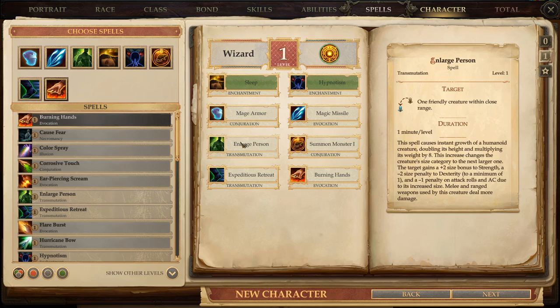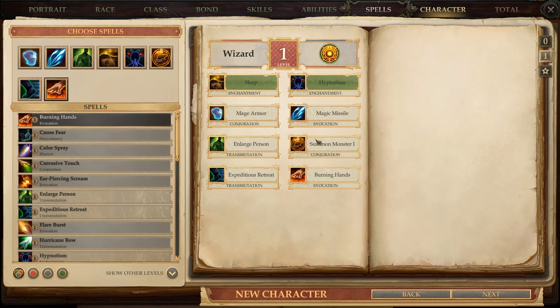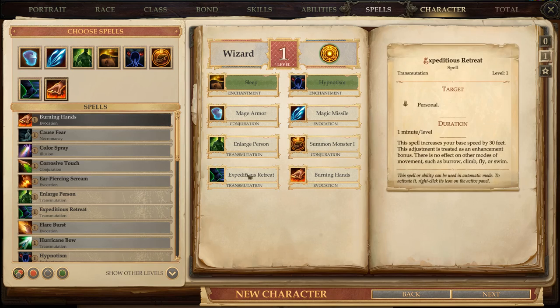You could alternatively take a Reduce Person, which is more of a debuff that you can cast on enemies, but they have a chance to resist that if they want to. Summon Monster 1 we've taken because it summons a dog, and summoned creatures are great because they're just free hit points and damage. If an enemy attacks a summoned monster, it's done its job. So this is actually why Summoners are one of the strongest classes in the game that you can pick. And you'll want to go with Summoner for that exact reason if you do that. But having this even as a non-conjuration specialist is still pretty useful. It's something that you can do to actively help any fight without actively having to do damage yourself.